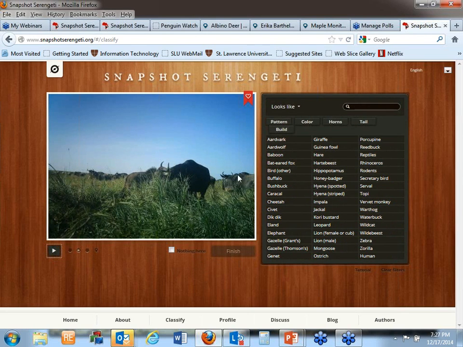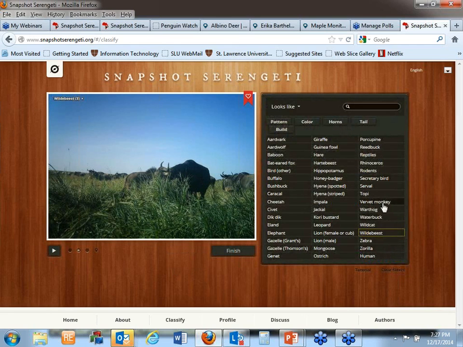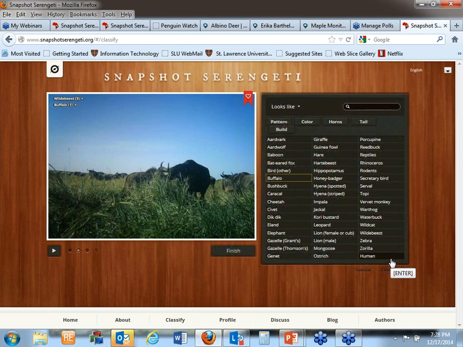In this case, we've got some wildebeest and it looks like a Cape buffalo. So I can just come over here and say I see 1, 2, 3 wildebeest. They also seem to be moving, and I identify them. And I say, oh, I think that's a buffalo. There's one there, and he is standing. And I say identify. Right? So one of the real wonders of this project, Snapshot Serengeti, is that it has had such a popular response over the internet that they basically just have it up here now for fun.